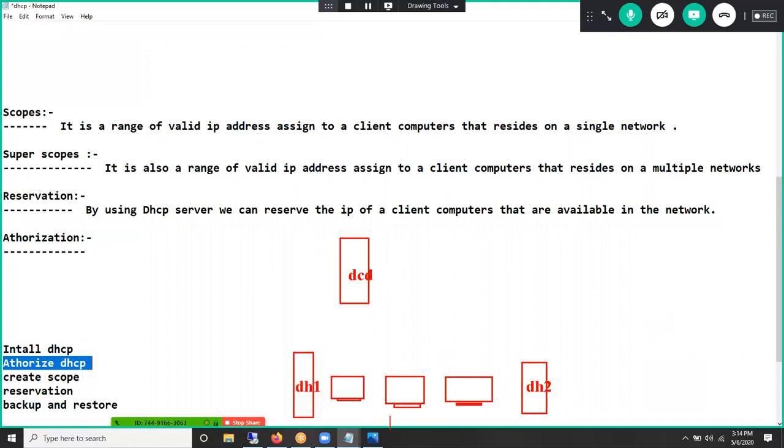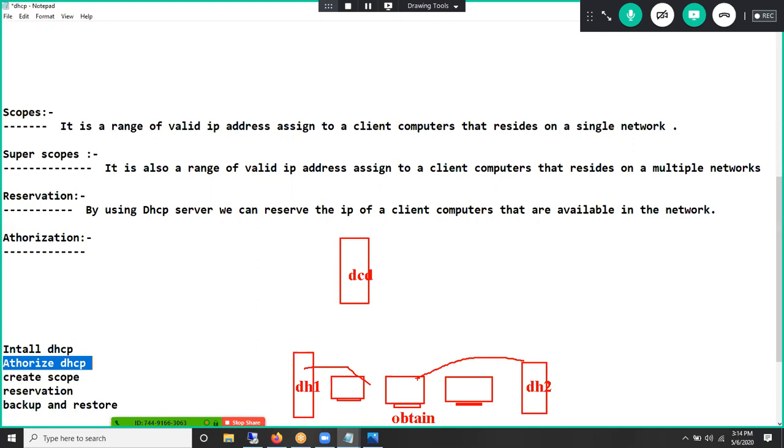So on one of the machines I'll go and say obtain IP address. So who will give IP to this computer? The DHCP which is near to this computer, or the DHCP which is on the right side or left side?